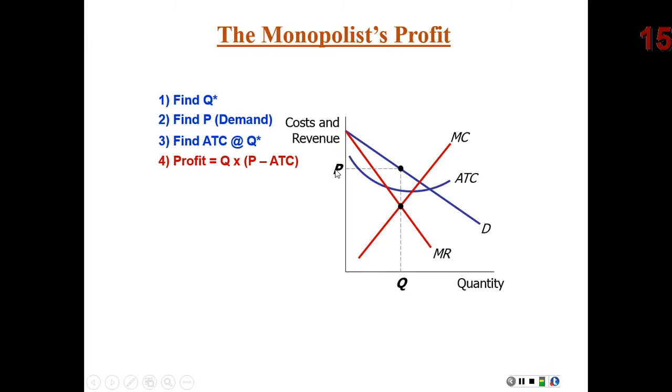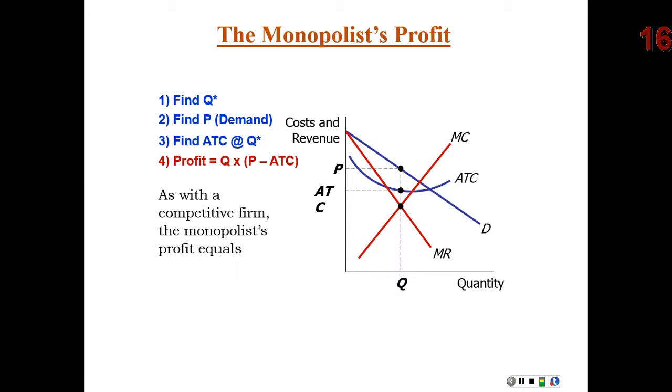Then we throw in an average total cost curve here. On this plane, at Q star, where it intersects marginal revenue and marginal cost, we would either take that up or down. I apologize, let me go up here to price. I would either take that up or down to my average total cost curve. If I take it up from here, obviously the monopolist would be earning a loss. If I take it down to average total cost, like this example, then price would be greater than average total cost, and obviously they would be making a profit. And so this rectangle right here, price minus average total cost times quantity, would give me my profit rectangle.